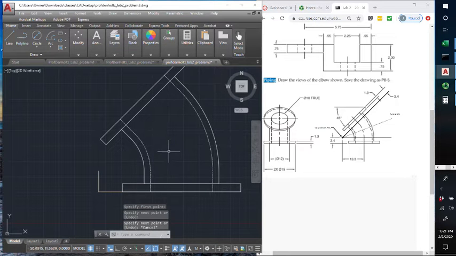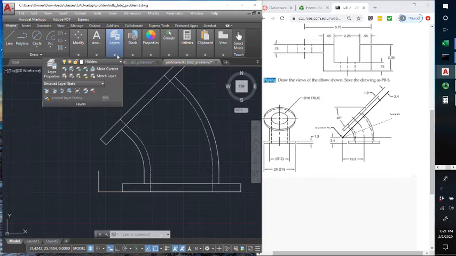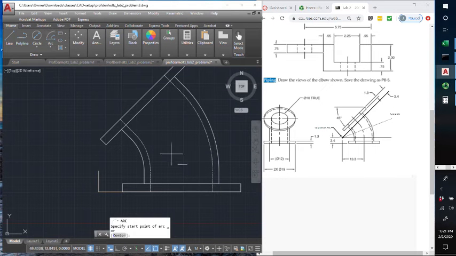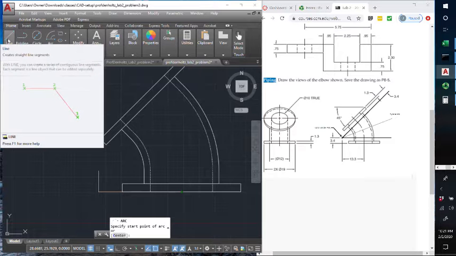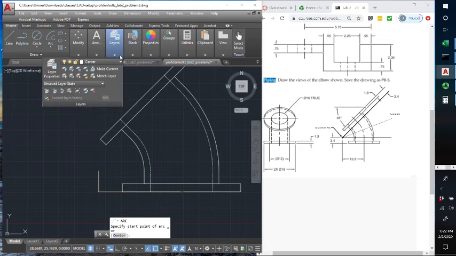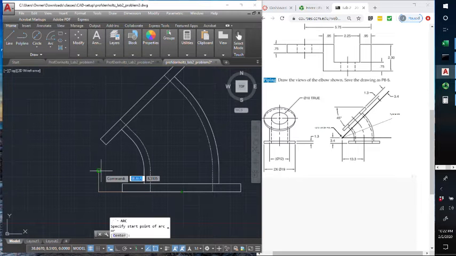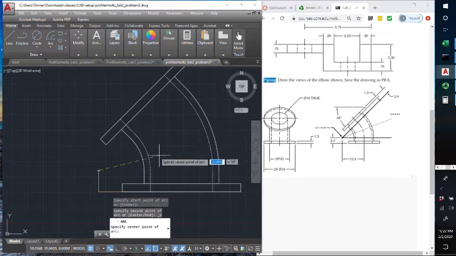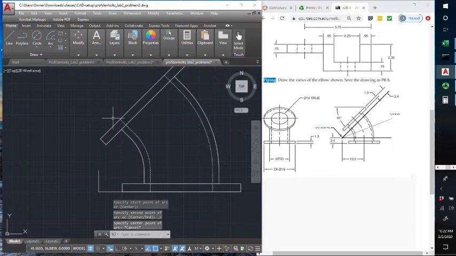Okay. Alright, so now the last part, we also want to add a center line that's going through. So I'm going to do the same thing we did over here with the start center angle. Let's go to a center layer, and we're going to do start center angle. You know what, actually let me draw the center line in first. You know what, actually I'm going to draw a projection line. I could have done this earlier. Or I'm sorry, a construction line from here. I didn't. Now in retrospective, it might have been a little bit easier.